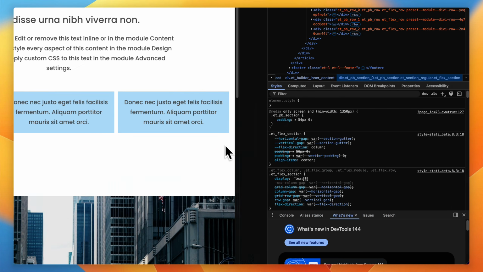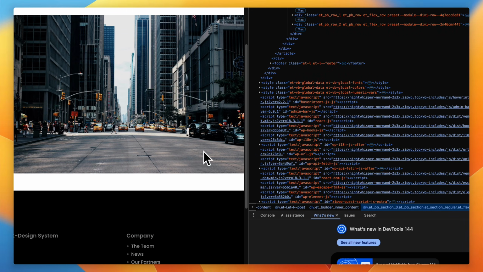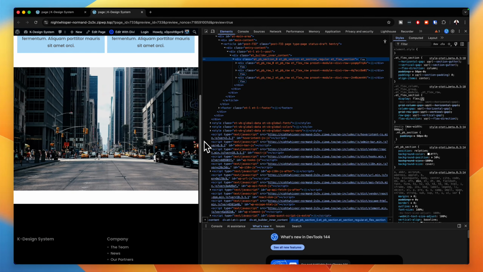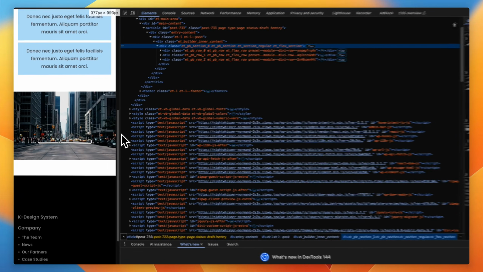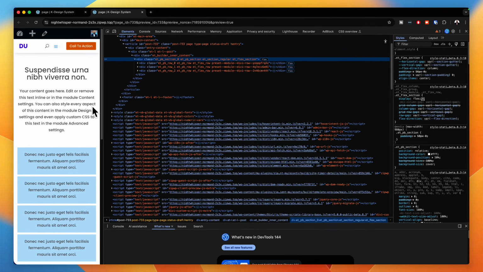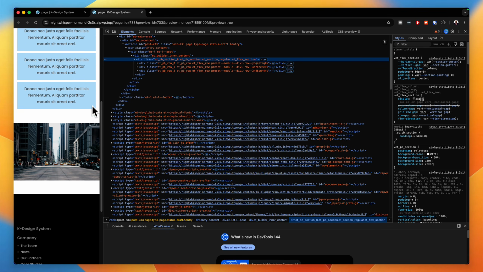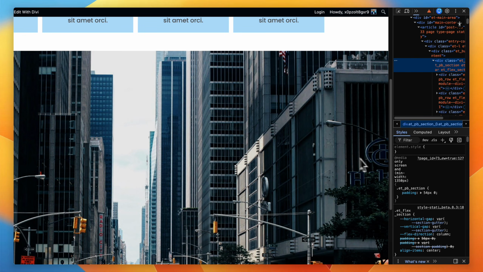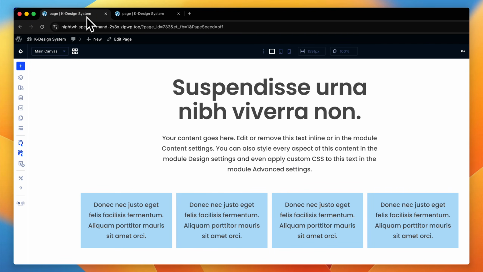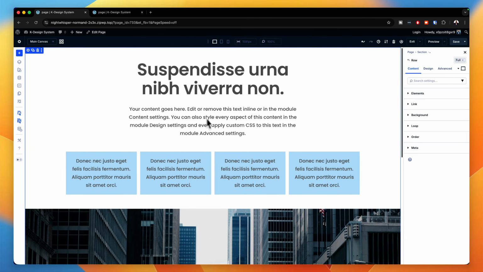So let's see if this is going to be responsive. So I'm going to start making my screen smaller and smaller. Now, do you see how the image here is fully responsive? Look at that, until we get to the mobile size. And if we scroll through everything here, everything looks great. You see that? This just makes your websites more consistent, and it also makes this much, much easier to work with.